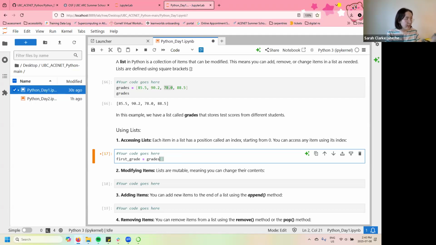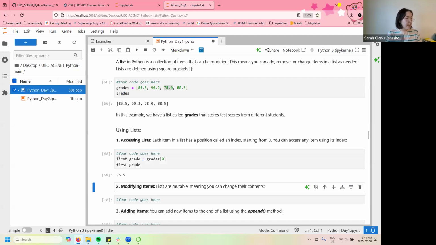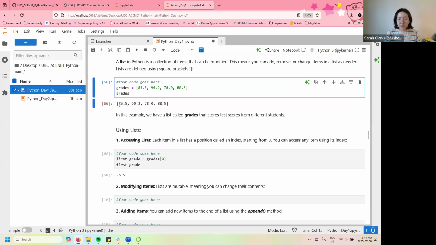There's no space between our list name and the square brackets here. We'll just type 0 in those square brackets, and that'll tell it we want the thing from index 0, which should be the first item. So I can call this variable first underscore grade, shift enter, and we do indeed get 85.5, which we know is the first thing in this grades list.